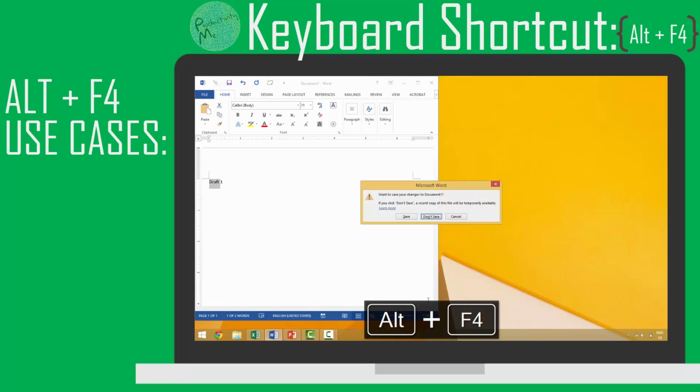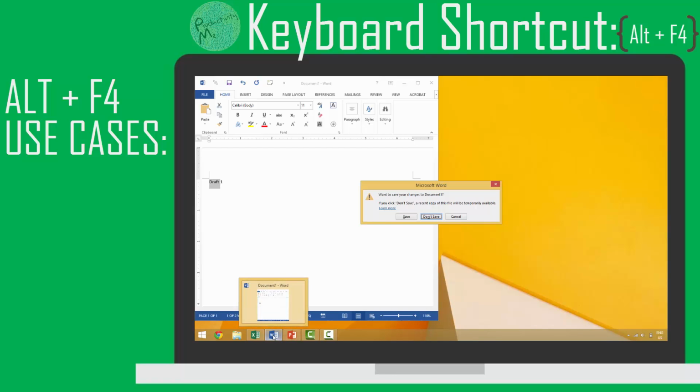The result of Alt F4 will depend on whether that application window is the only application window active in your application, or instead, if there are numerous windows currently open within that application, you will get a slightly different result.